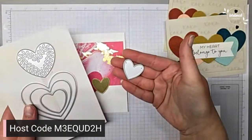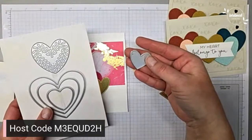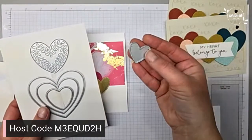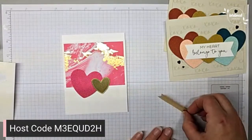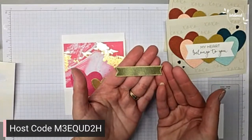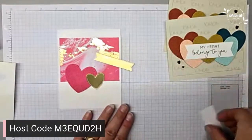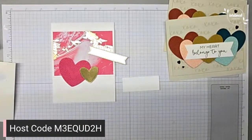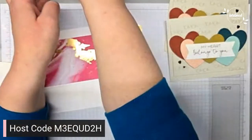Okay, I just did all the cutting ahead of time to make this video go smoothly and so that I'm not rocking the table with the die cutting machine. So I've cut this one out already. You'll get a piece to cut that. And then I've cut out another banner from the Stylish Shapes, also from gold foil. You will have this in your card kit, and you'll have a little piece of basic white. Okay, so first things first, let's grab our Melon Mambo ink pad.